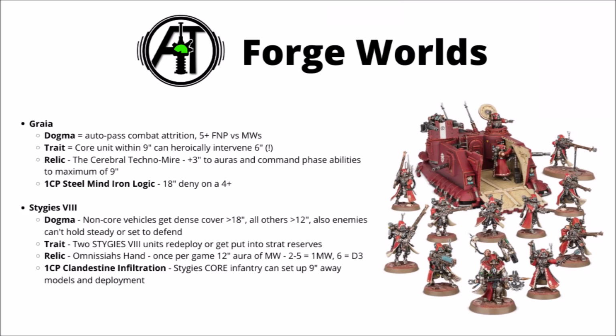The Omniscience Hand is a once per game attack. It gives a 12-inch aura where you roll a dice. On a 2 to 5, anything within 12 inches takes a single mortal wound. On a 6, they take D3. A bit on the rubbish side unless you're literally right in the heart of the enemy army. Finally though, their stratagem is quite interesting.